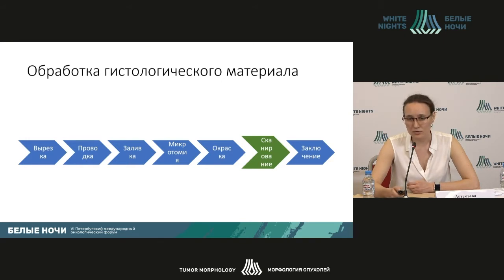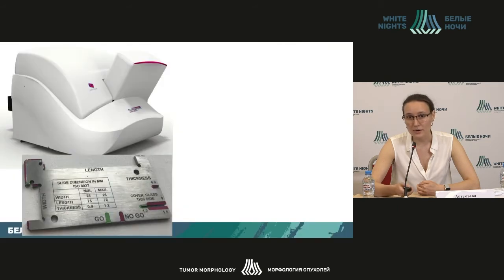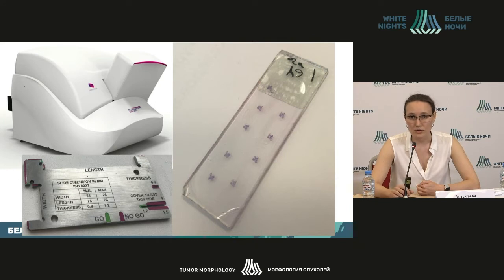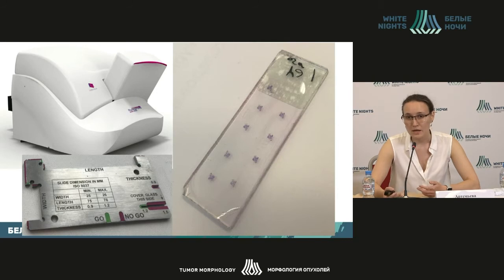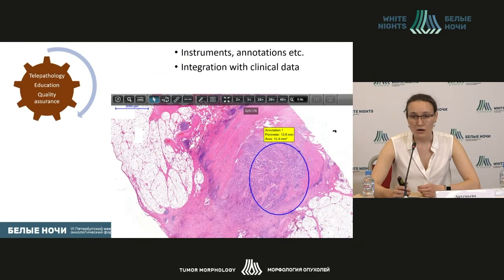There are no standards of processing, no standards of equipment, and no standards for providing chemical agents to labs which do the histological analysis. Implementation of scanning cannot cope with all those problems at once because they start long before it comes along. But now, having unraveled the problems related to the previous stages, it is necessary to put together some efforts to grapple with those problems. That's the way two slices from the same block can look different — slides are different in size. Most current scanners available in the market have very stringent boundaries as to the linear parameters of the glass which could be placed and scanned. So unless we standardize this stage, we won't be able to get effective throughput capacity and won't be able to implement all those good capacities and opportunities which come along with scanning, and they are plentiful.